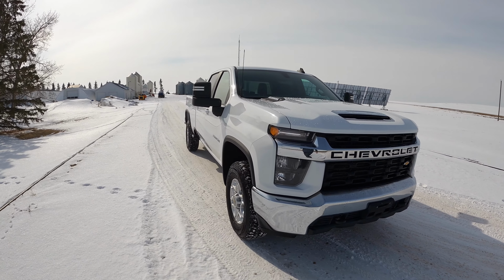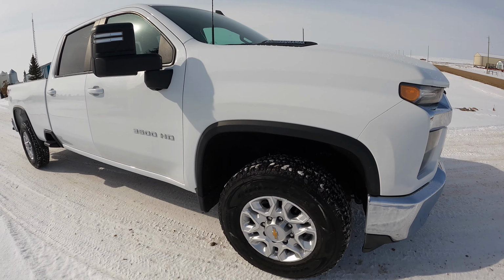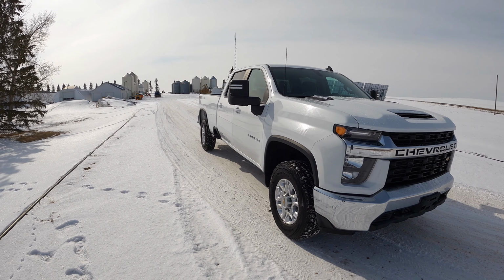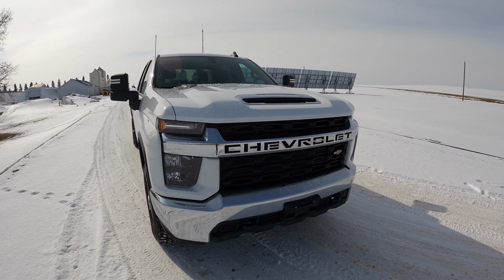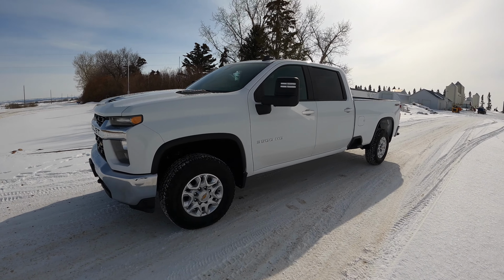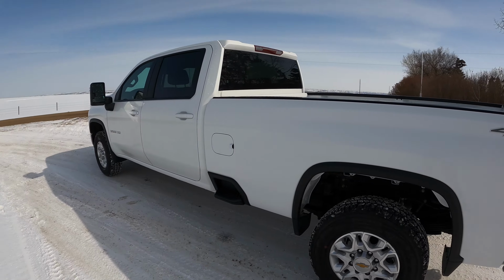Alrighty guys, so this is a wrap on this one. I got the rest of the interior back together and the doors on, and it's looking pretty good. I actually ended up putting a set of brand new takeoff tires on it just because the tire shop couldn't repair that one rear tire that had a hole in it. So found a nice set of brand new takeoffs for it. But besides that, it's looking pretty good. I actually have it sold already to a wholesaler, so it's gonna get picked up on Monday. And yeah, that's pretty much it for this one.